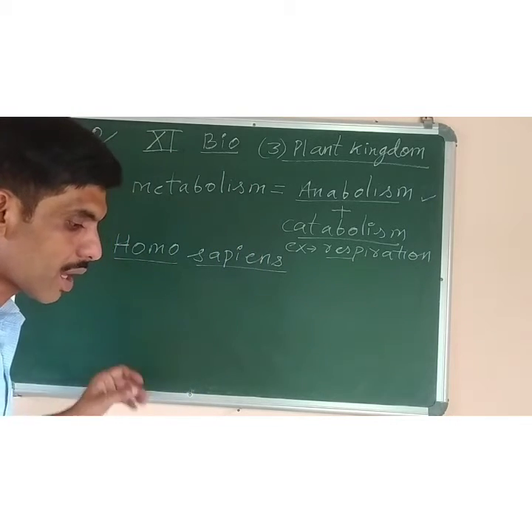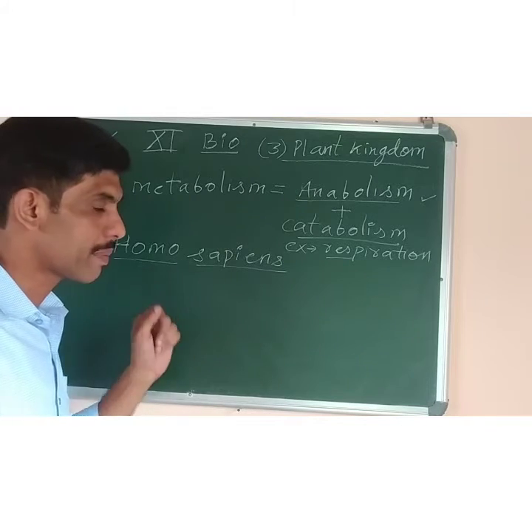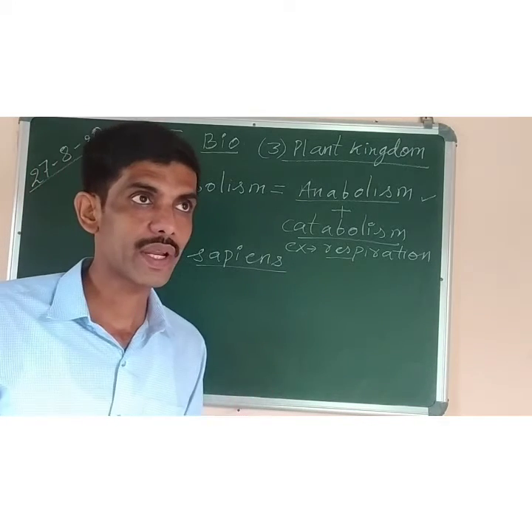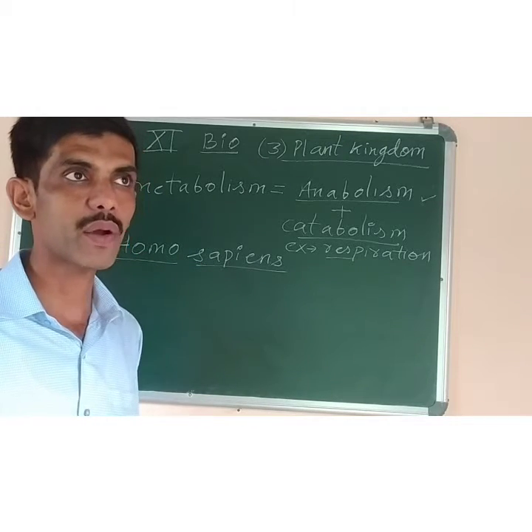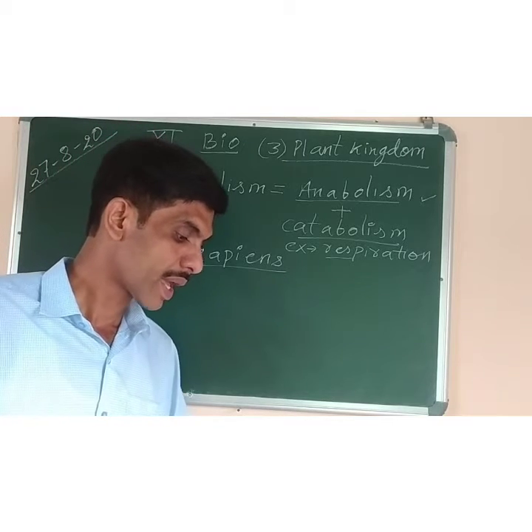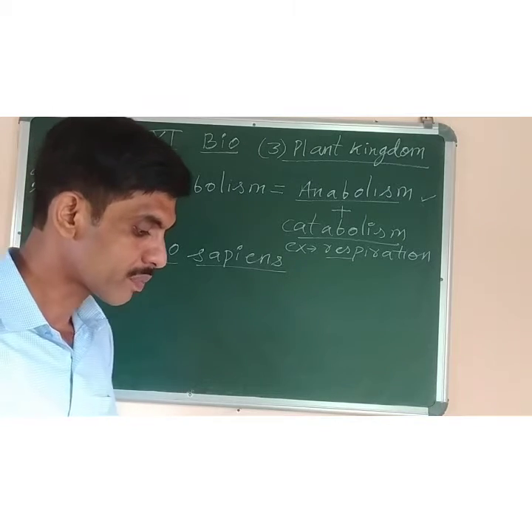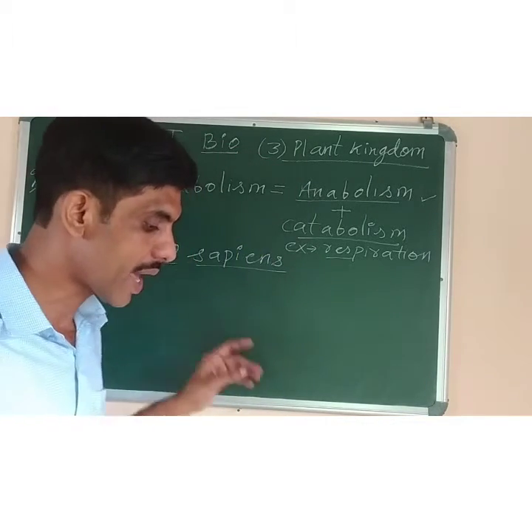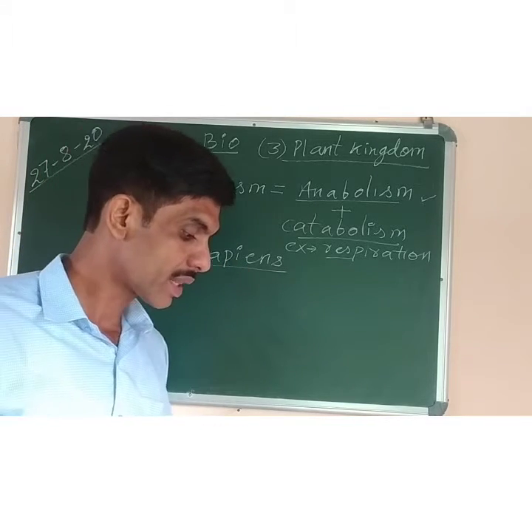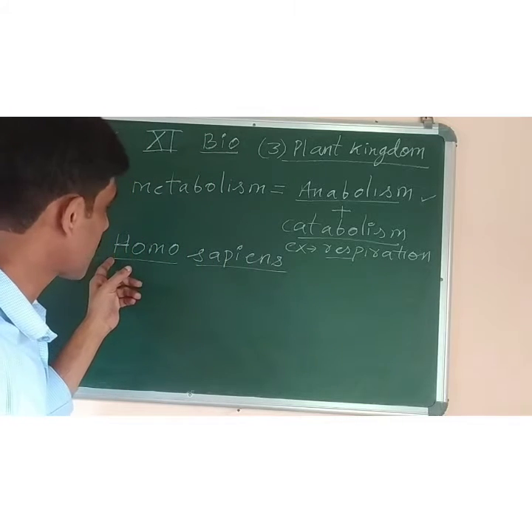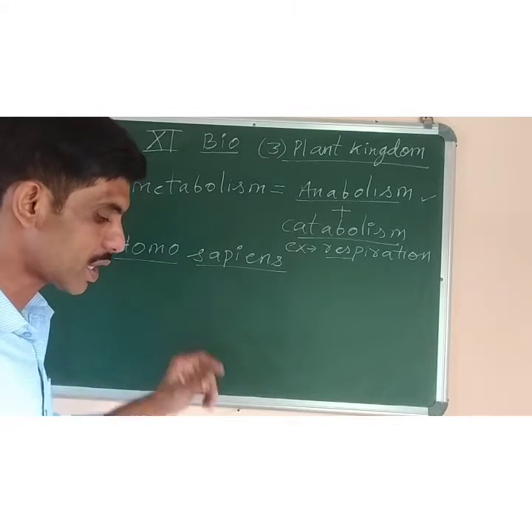Okay. Now biological names are generally written in Latin. This is the Latin name, or the scientific name, of man: Homo sapiens. Similarly, mango is called Mangifera indica. The first word is the genus, the second one is the species. Both the words in a biological name, when handwritten, are separately underlined. You can see I have underlined them separately. The first word denoting the genus starts with a capital letter. The second word, which denotes the species, starts with a small letter.